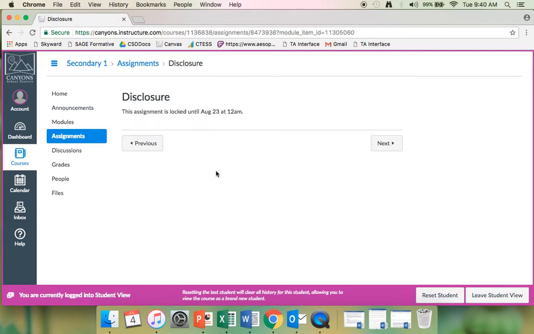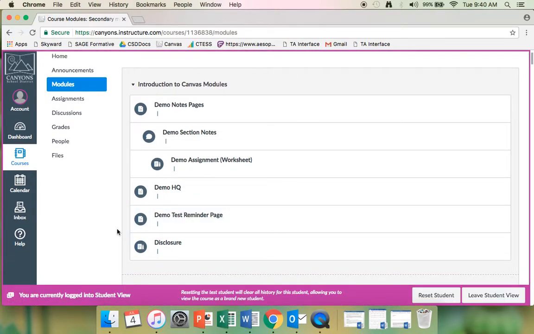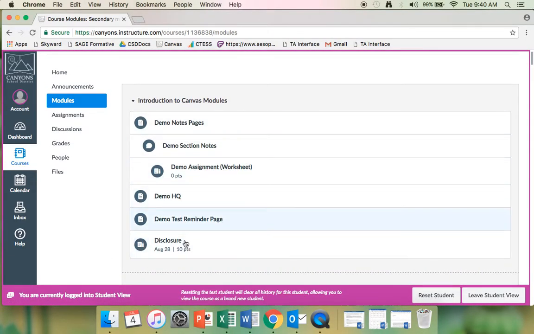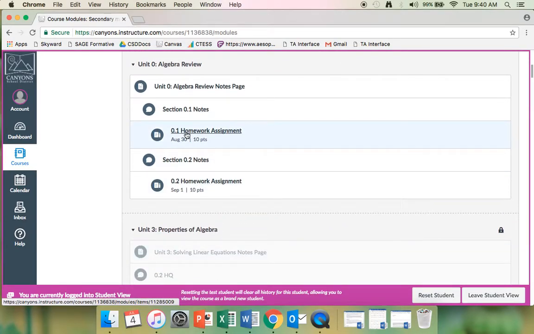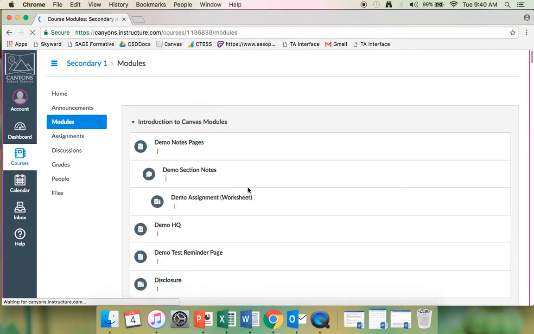Notice it's not even open yet because it's July for me, but if it was open, it would tell you, submit this to Miss K via the basket. Turn it into the basket. So you don't need to turn it into me. There's nothing to do online, but it just reminds you that you have a homework assignment due on August 30th for 10 points. You should have gotten the worksheet. If you didn't, then there will be a copy here for you, and it'll be opened on August 28th.